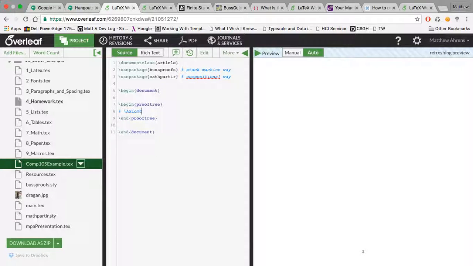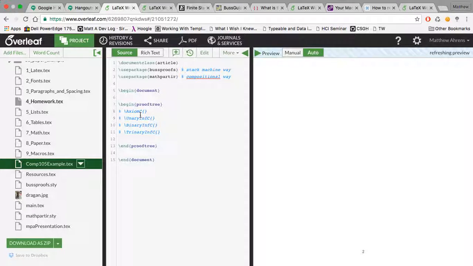We get AxiomC, which takes an argument. We get UnaryInfC, which takes an argument. We get BinaryInfC, which takes an argument, and then we get TrinaryInfC, which takes an argument.